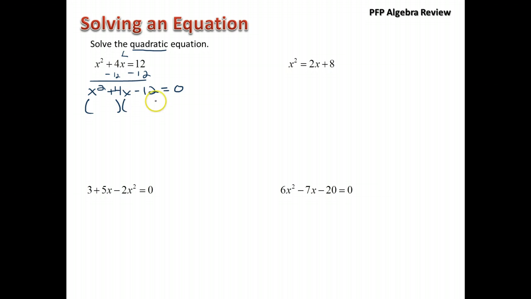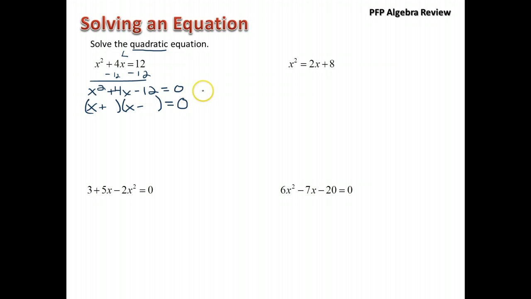And let's see if we can factor. Maybe it's solved by factoring. Maybe it's not factorable. But let's try at least. If it's going to be factorable, we at least know the following. The fact that it's an x squared means that we're going to have an x and an x for our two binomials. The fact that that's a negative 12 means that the signs are different for the terms that go in these two spots. So we can have one as a plus and one as a minus.